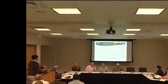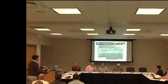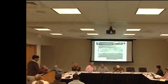And here's just some cross-sections showing you exactly what we do to measure these volume changes. The blue line shows the immediate post-construction condition. Red is a pre-construction, and black is the current condition as of just a few months ago. So as I mentioned, you can see that a large portion of that material has eroded, and we know exactly where it went. You see there was a nice little perturbation in the gap between the pre- and post-construction conditions, but the black line, this 1 year, it's starting to smooth itself out. So the erosion is reducing within the project areas, but it's still somewhat erosive, and it's still going to require some attention.